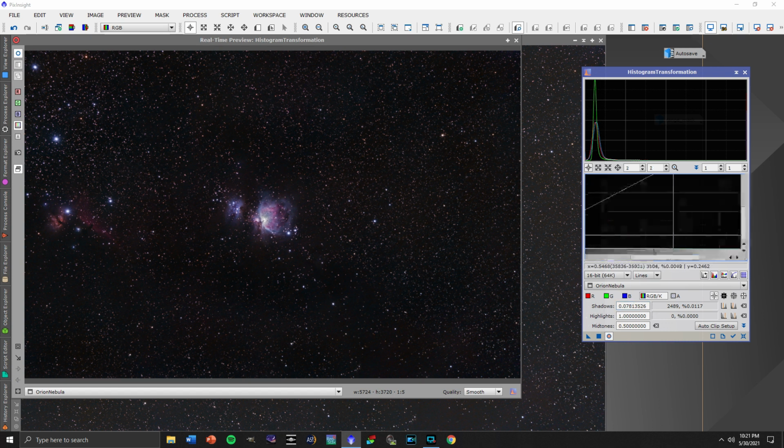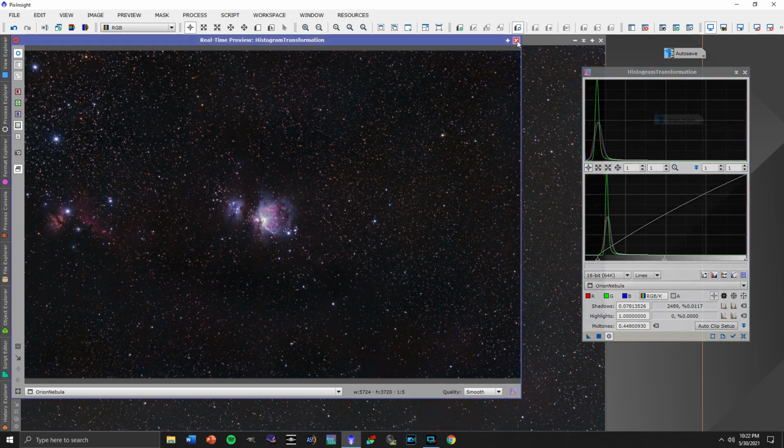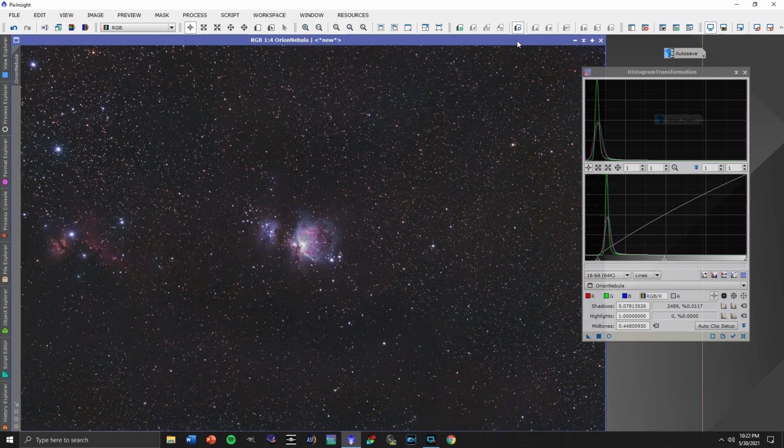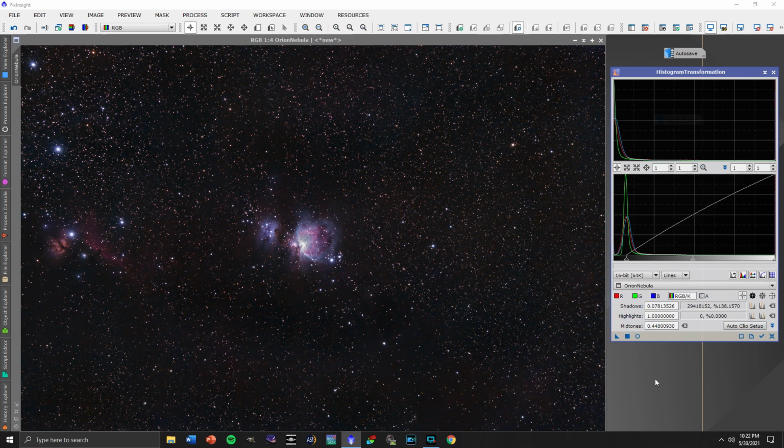I think I can even brighten this a little bit though, and I don't always do this, but if we go over here to midtones, I think I can pull this a little bit more back this way to stretch this a little more. Yeah, that makes it pop a little more. So we've brightened the brightest objects a little bit, and we've clipped the background of space. Let's X out of our preview, and let's click apply for this final step.